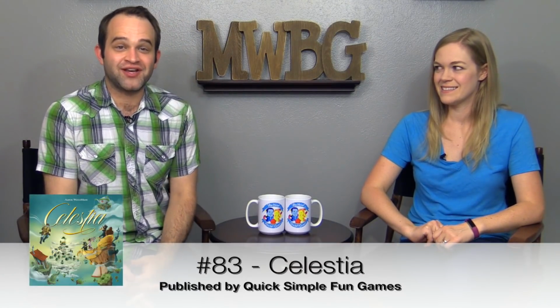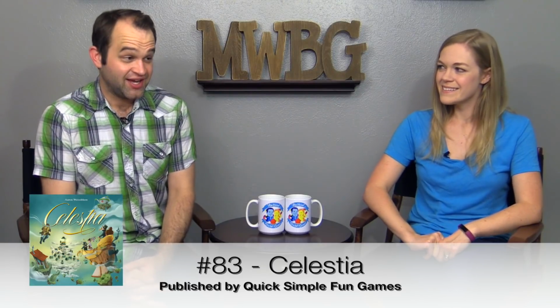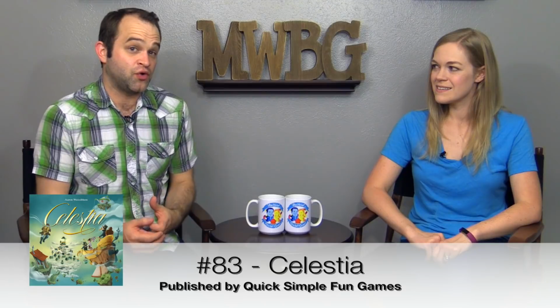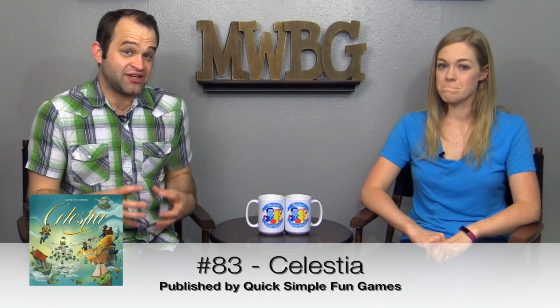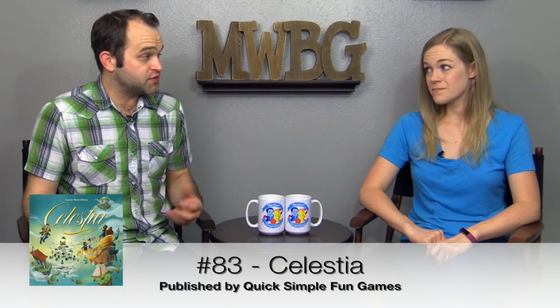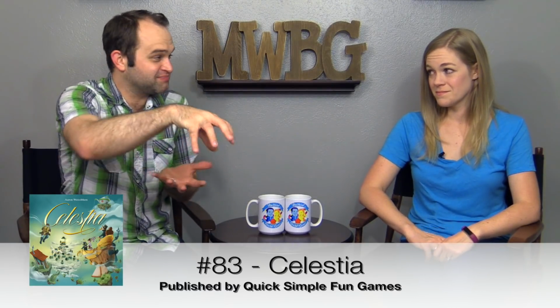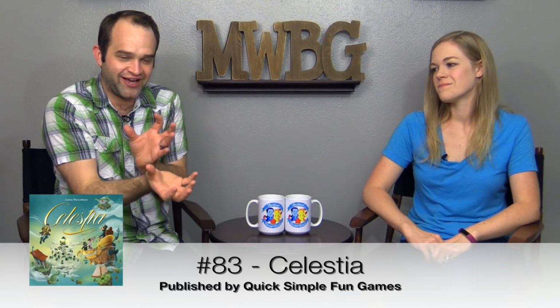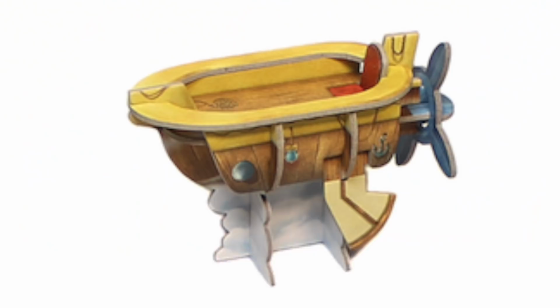83 is another push your luck game for us. That's 3 already. And that is Celestia from Quick, Simple, Fun Games. It's got a kind of a similar feel to Incan Gold, where you're trying to stay in as long as you can, but instead of going through some ancient ruins, you're flying in this boat with the group, with everybody, and it almost looks like a flying bathtub with a propeller on it, and I never even thought about that.